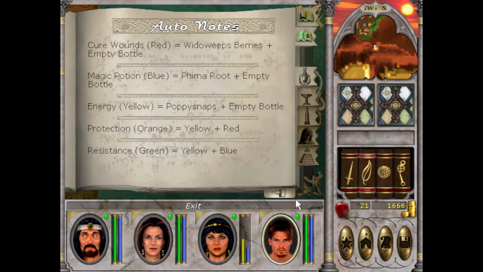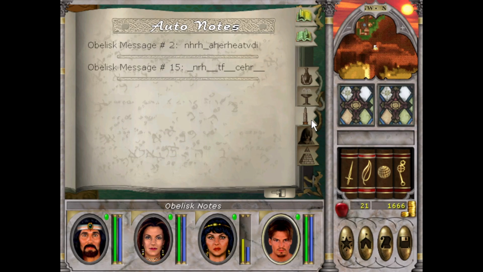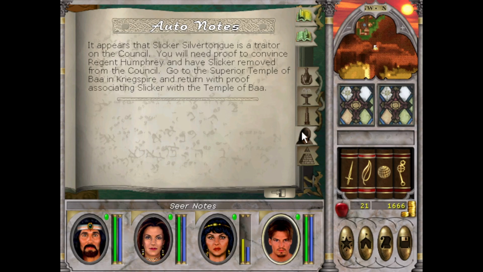Auto notes. That is your additional journal, like you can see. Alchemy, fountains, that's a great addition. Which fountain will give you what? Obelisks. Yeah. Obelisks are in a few locations. You see, I have only 2 and 15. I don't often search for them. But when you get all of them, only then can you read the message and it will give you some, oh, I will not spoil the fun. You want to get all obelisks before ending the game.